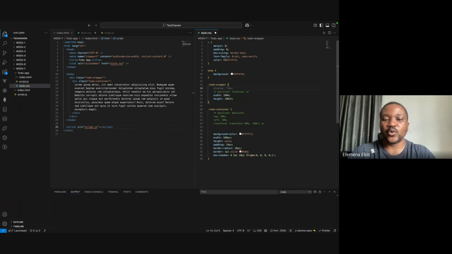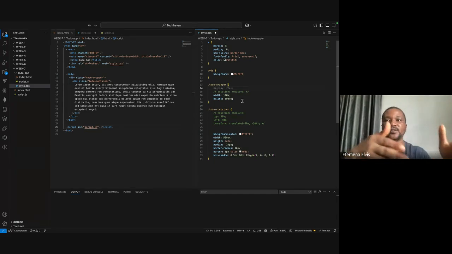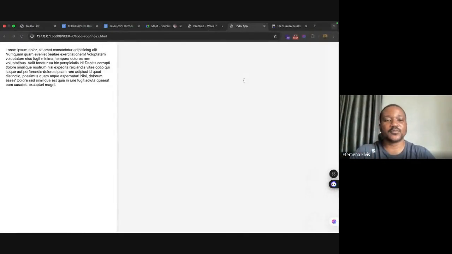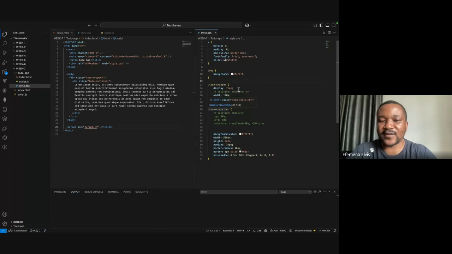So for the flex way, we are going to go to our parent. So apply flex on our parent so it can flex the child. In this case, the child is the container. So we're going to add a flex on our parent, to use that flex on the parent to control how the child is going to look. So add the flex here. Let's see what a regular flex will even do when added. It's already giving me a full height already. Okay, let's continue adding the flex. All right, so we have our flex.